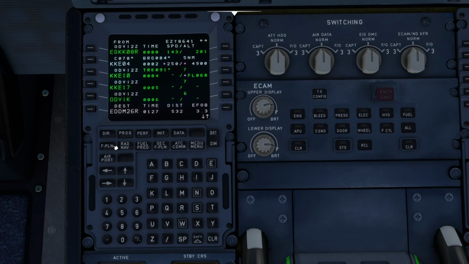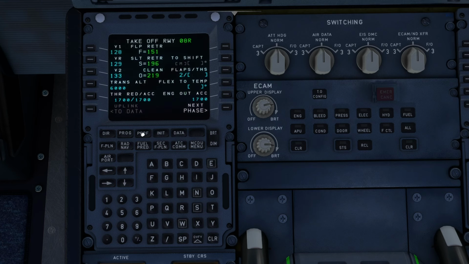Now, if we go back to the flight plan page, because we finished setting up the init B page and the performance page, you can see all this information has now been populated. So we have our times, our speeds, altitudes for each waypoint set up all the way to our top of climb. And then we'll stay at 370, and there's our top of descent before Delta Kilo Bravo, all the way back down to our altitude restrictions there of 5,000 feet and our arrival into Munich. That's pretty much it for the setup of the MCDU using the Simbrief integration.